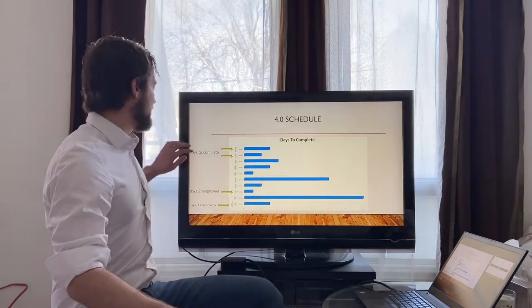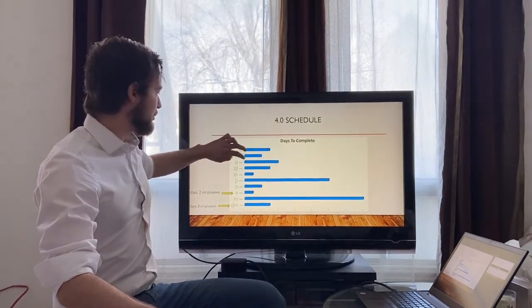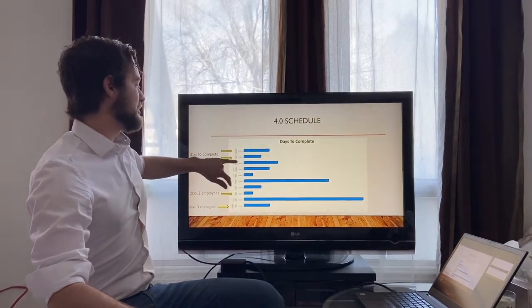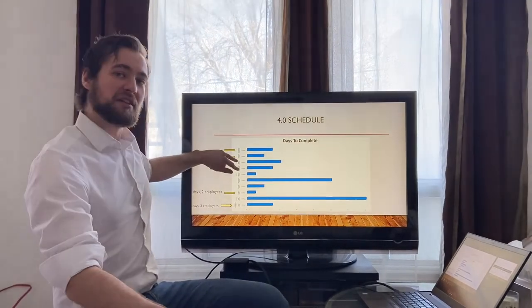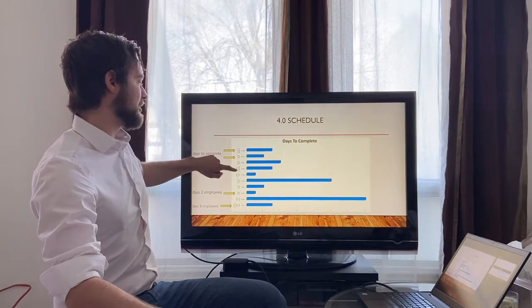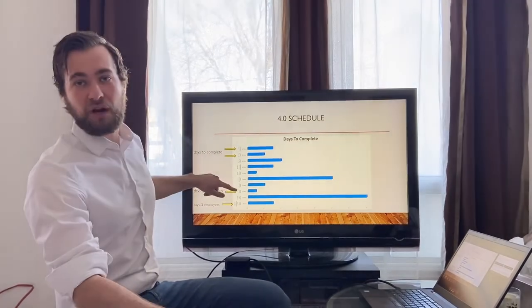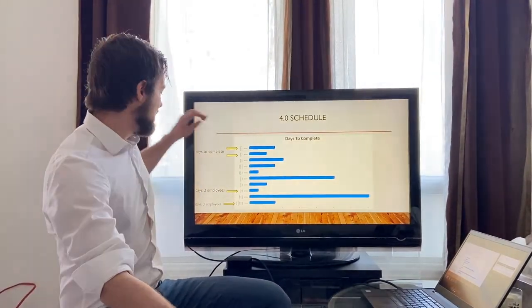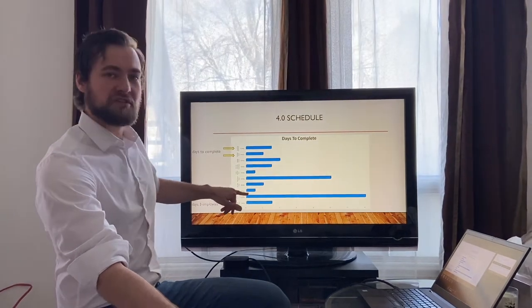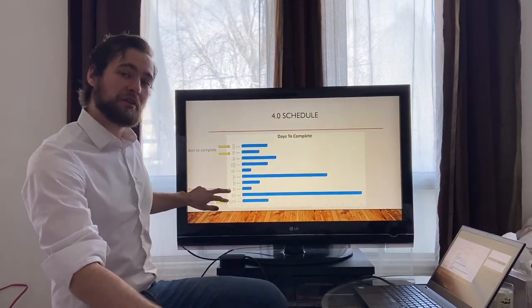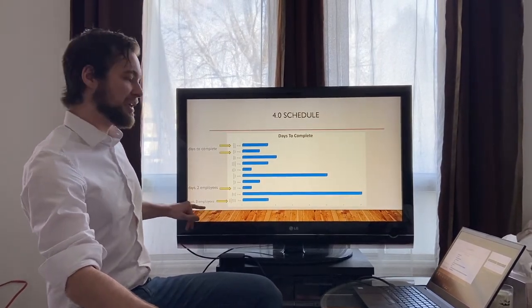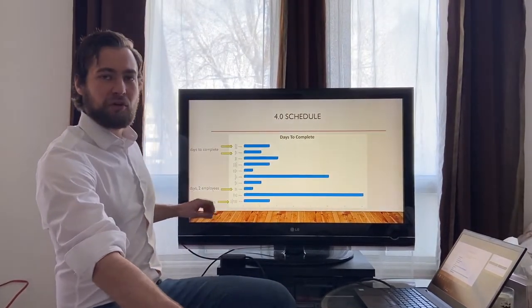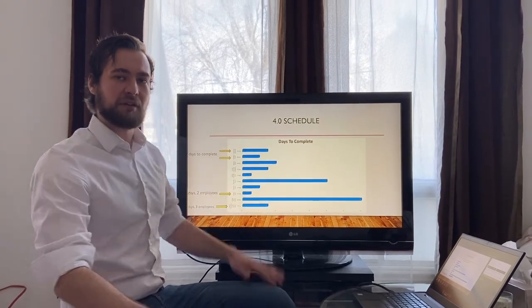So if we have a look at the schedule, we got three days to complete the administrative work. Then there's going to be a long waiting period between the 6th of May and the 23rd of May. This is where my partner will be doing his service entrance installation and it will allow enough time for the demolition and drywall team to perform their tasks. Then we're going to come in two days, two employees to do the rough work, allow a two week waiting period for the other trades to perform their work. And once the job is almost complete, we will come in for two days, three employees to do the panel work and the device installations.